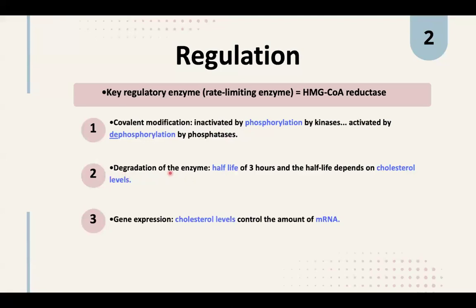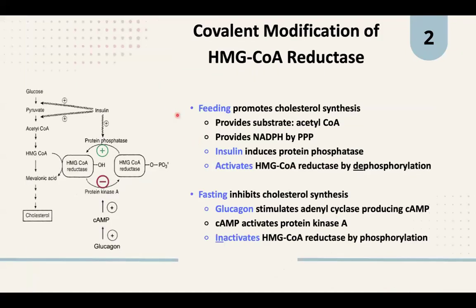The second way is degradation. So basically, any enzyme or anything really has a half-life. For the case of this enzyme, it has a half-life of 3 hours. So after that, it will just be broken down. And this half-life depends on cholesterol levels. Okay. Now, for gene expression, again, cholesterol levels control the amount of mRNA, which will get translated to make this enzyme. Let's talk more about these regulation methods.